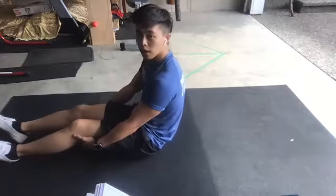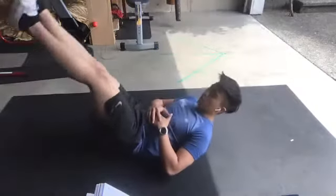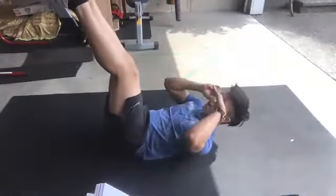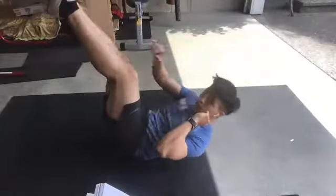Okay, let's get started again. We're gonna do toe taps. So this one, I'm laying on the ground. I have my legs in the air like this, trying to keep them fairly straight. Take my hands, opposite hand, opposite toe. Try your best to touch them. Boom, 40 seconds.